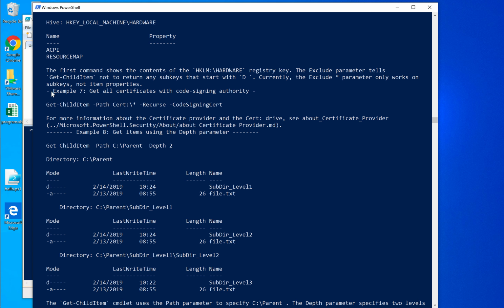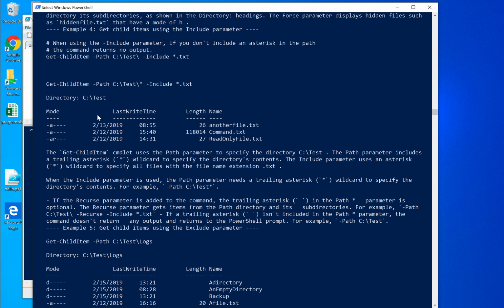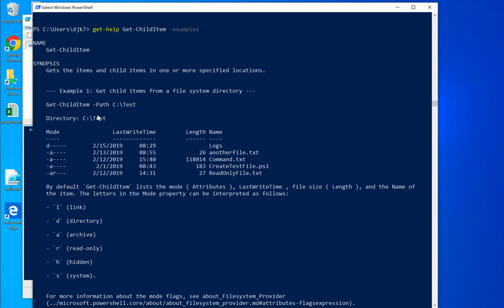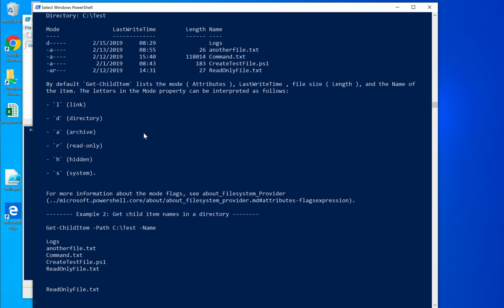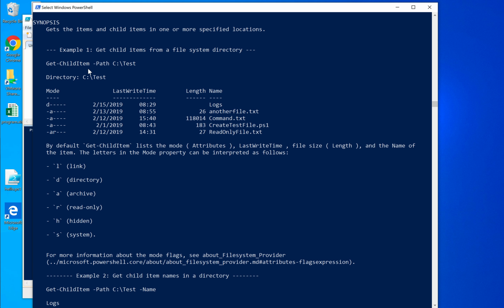I happen to know, because I've done this a few times, that there are 7 different examples here. So if I scroll up far enough, eventually I will see the first example. And the first example just says, Get-ChildItem, specify the path, C drive /test. So that is how you could specify a different directory than the one you're in currently.